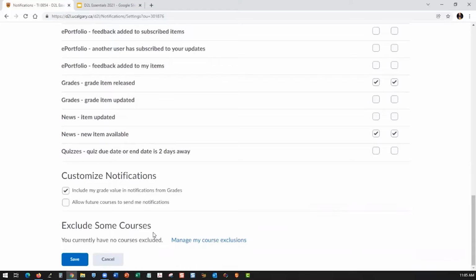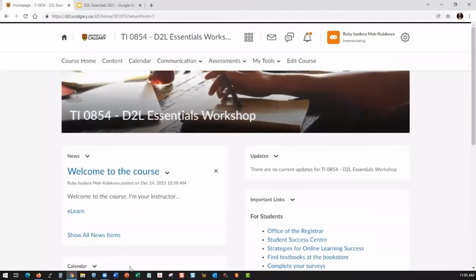And then if you've taken a lot of courses in the past, you can exclude notifications and things like that. You can make adjustments there. But again, this tool is mostly for students and it's a personal choice, so you can't control anything. I just want to mention that. If they don't sign up for notifications, sometimes they can also see alerts right here. Okay. All right, so that's in terms of news items.